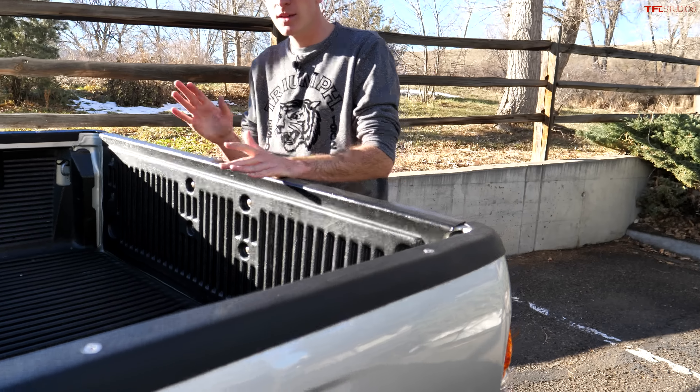It does have a really cool mural in it because the previous owner was an artist, but it takes up valuable bed space. We are on a budget with this truck — we bought it for $7,700 and we want to be in it for about $10,000 all said and done. So how are we going to transform this bed into a place you can sleep and camp in? We're going to have to get a little creative.